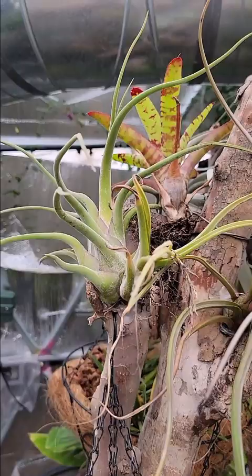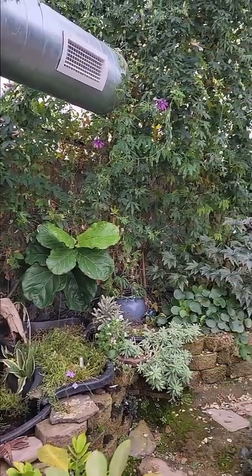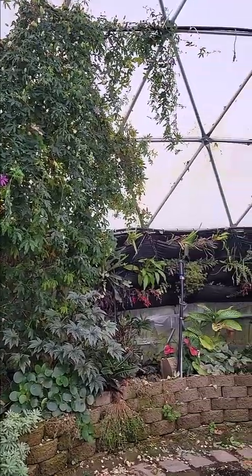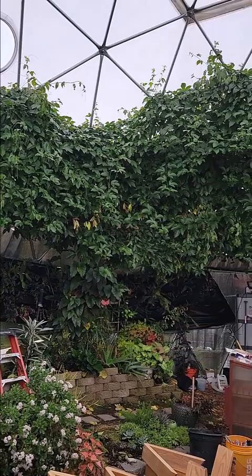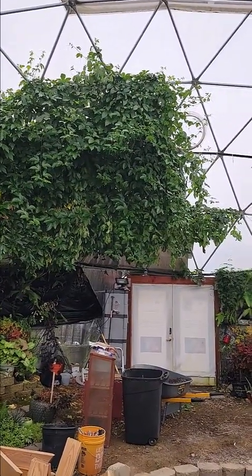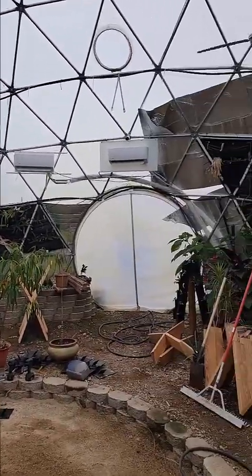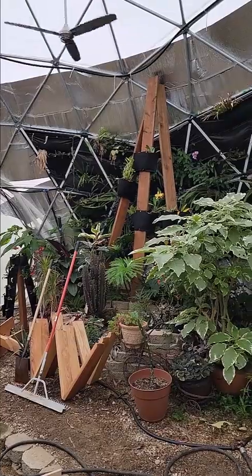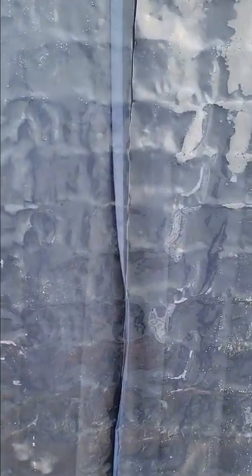A few orchids. Again with bromeliads. Here's a little bit broader view, just so you can see some of the passiflora. Those have really taken over, but I love them. There's one of the large ones there, you see, is dropping fruit, which is wonderful. A pond over there, which is really fun. The little fish in there, about a foot long. Brugmansia. Now we're taking a little tour of the smaller dome.